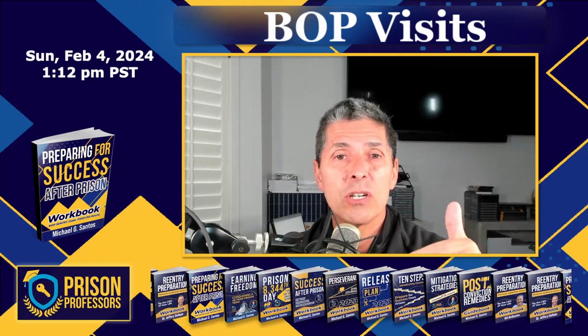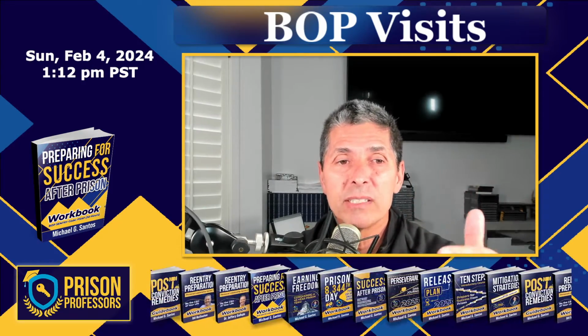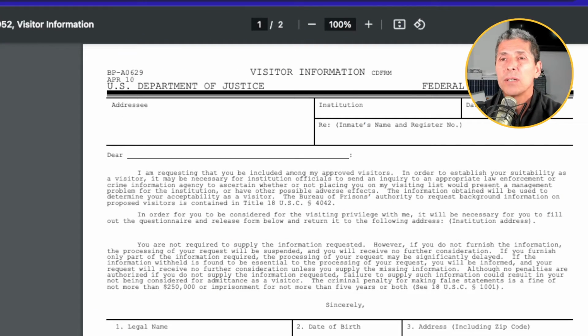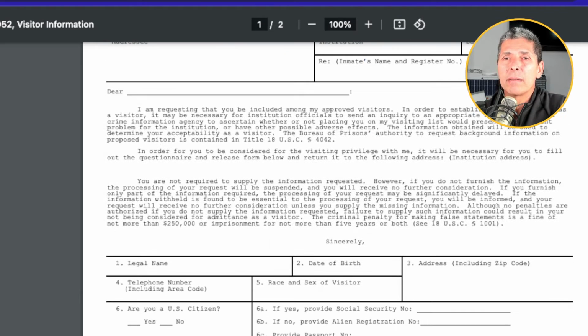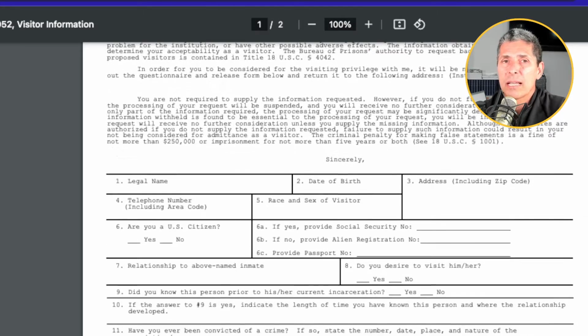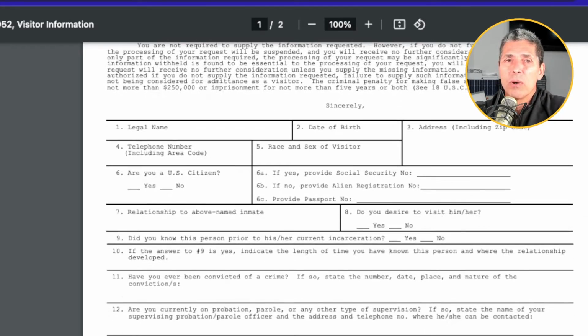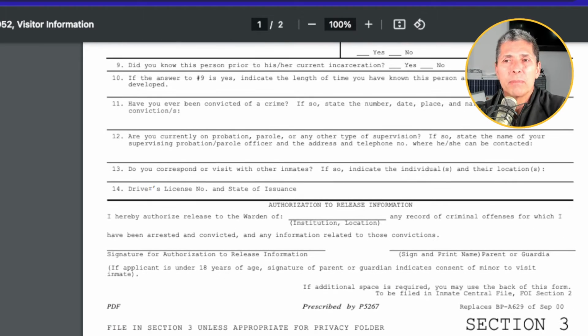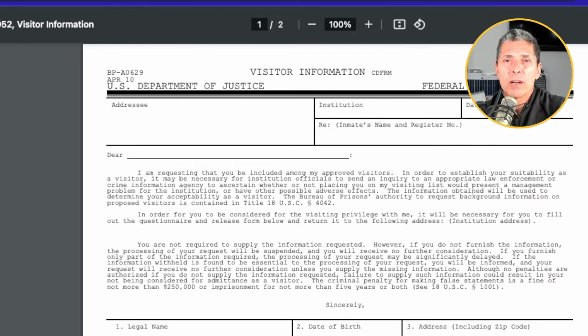You also have to know that you've got to be on somebody's visiting form, and you can see the visiting form right here as an example. So it's available on our website as a template. That said, it's not always possible to just download this template. Sometimes you'll deal with a staff member who really wants to be in control, and so they'll only want their personal visiting form to be used.